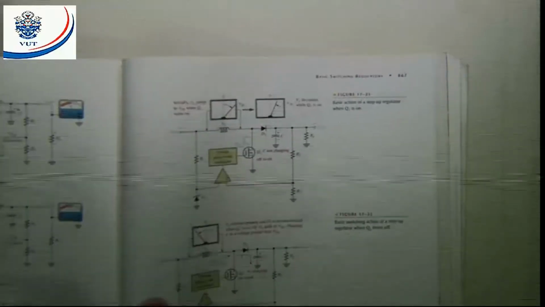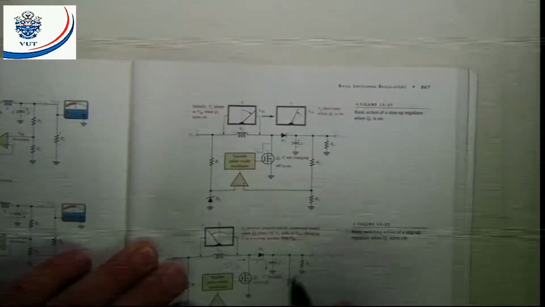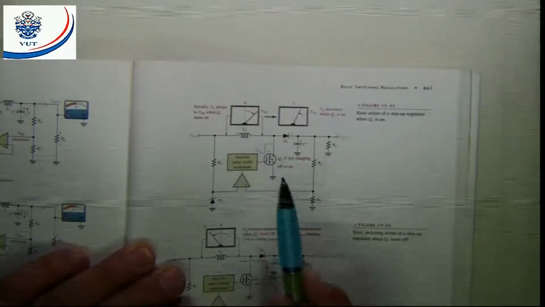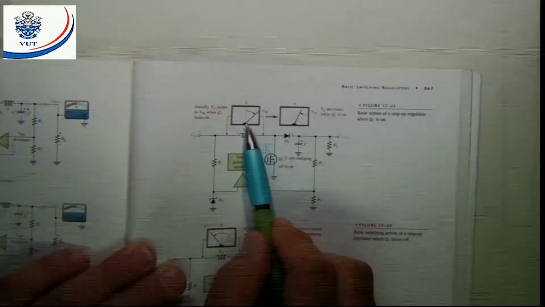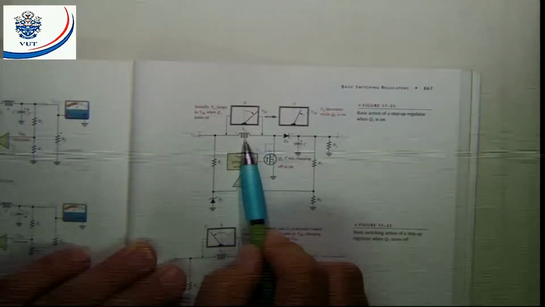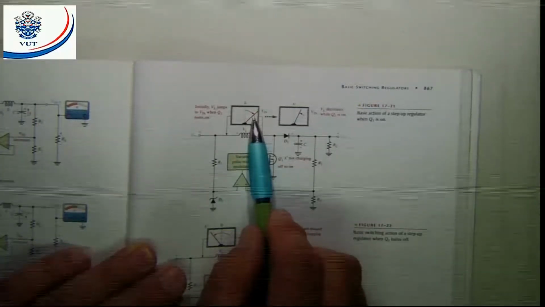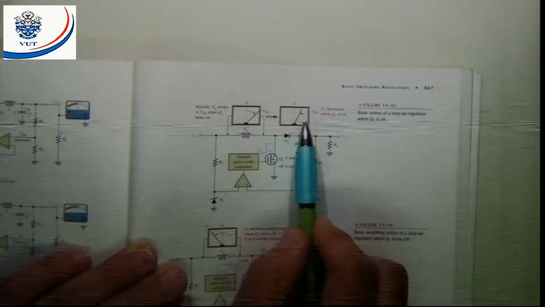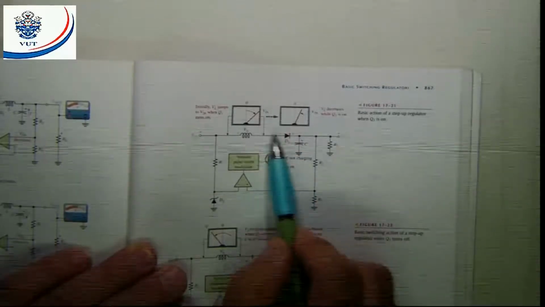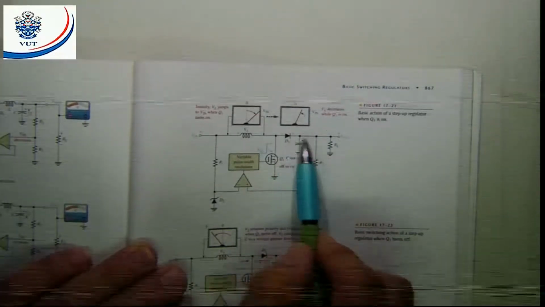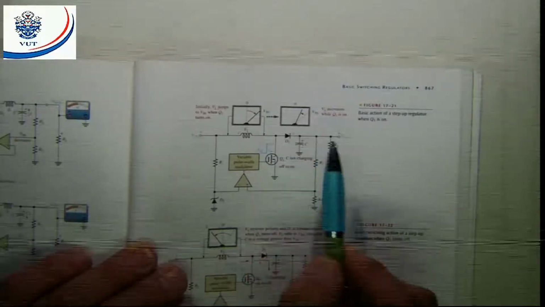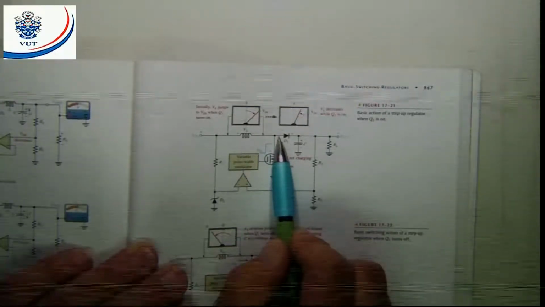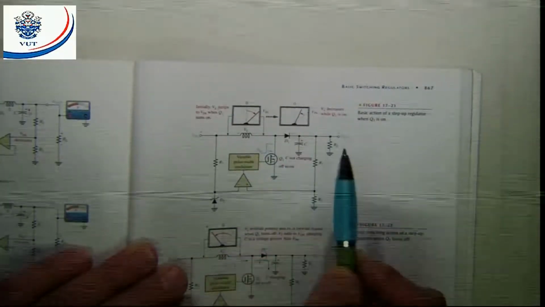But let's go and look at our circuit there. If you look at this circuit diagram, here we show the transistor goes from off to on. When it goes from off to on, the voltage across my inductor or my coil will be maximum. As I keep it on, the voltage will decrease. You can see the voltage decreases, all right. And when that happens, what can I say about the diode? The diode is going to be basically reverse biased because I will have a negative voltage on the anode and a positive voltage on the cathode, right?